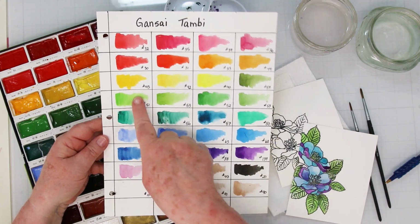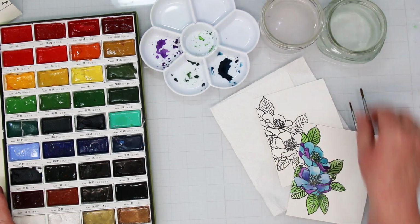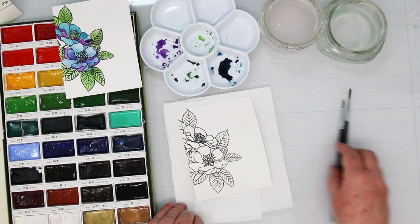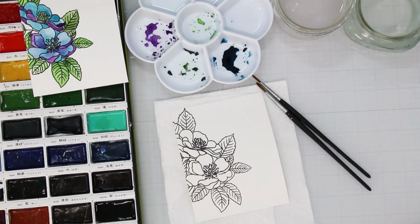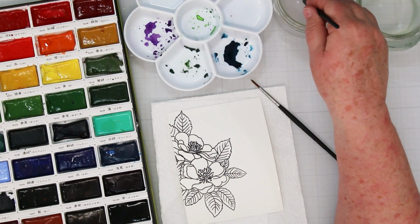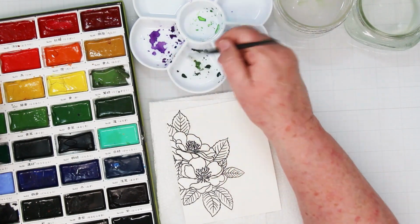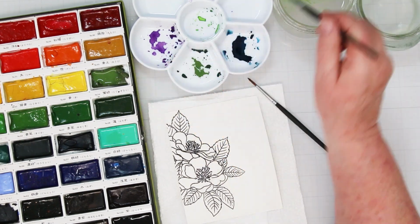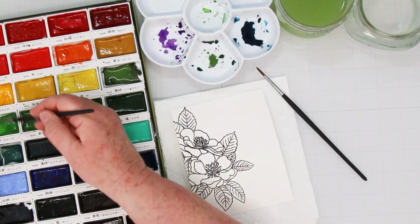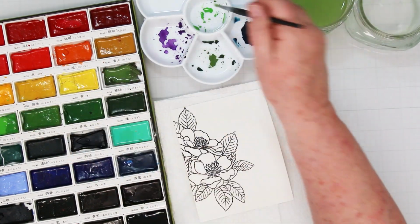In particular, the colors I'm going to use are 51, 54, 57, 139, and I'm going to use a black. I've got some clean water, and I have my embossed piece on a piece of paper towel so I can wipe off anything I need to. The first thing I'm going to do is loosen up some of this paint, and transfer it into the well so that I can dilute it a little bit and use that to do my watercoloring. You want to get a little bit of each into each of the different wells so that you have some to work with. You don't have to stop and mix a bunch of colors.